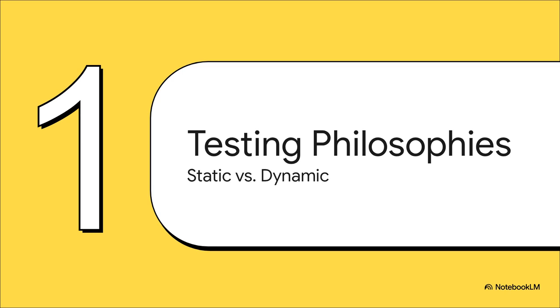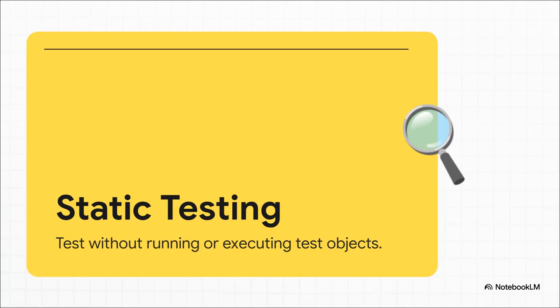Okay, so let's dig into those two core philosophies: static versus dynamic testing. All right, first up, static testing. The big idea here is that you're testing the software, get this, without even running it. No, really. You're looking at its parts, the code, the design documents, while they're just sitting there. The recipe analogy is perfect. It's like proofreading the recipe for mistakes before you even start chopping vegetables. You're trying to catch those big, fundamental problems right at the very beginning.